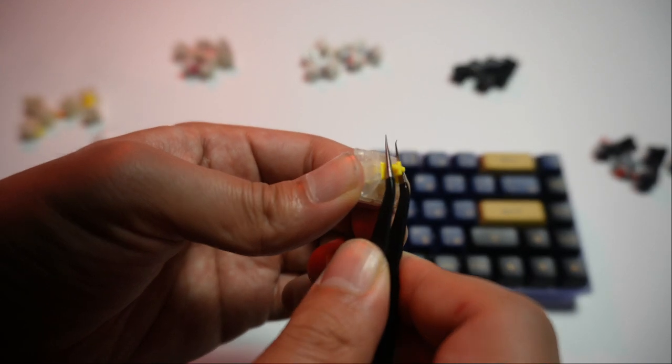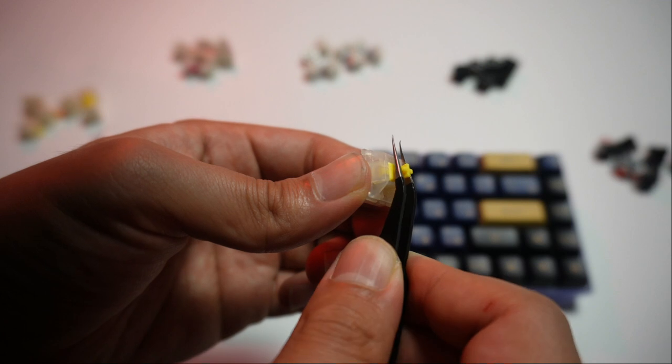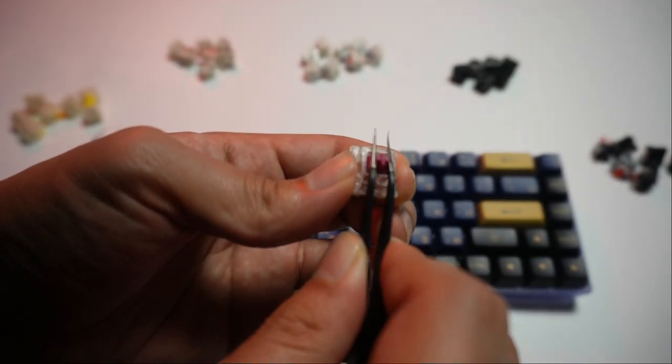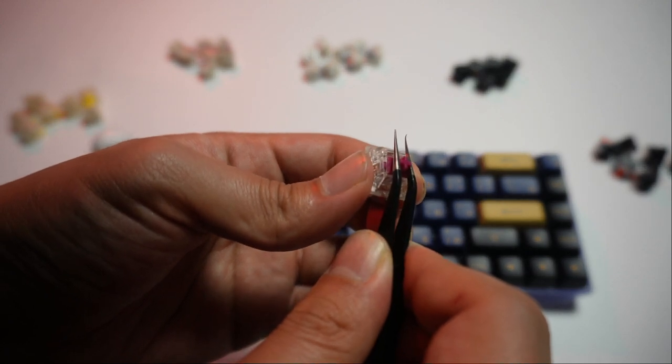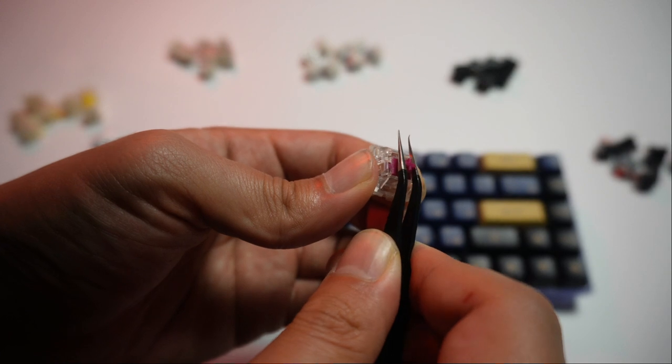The Gateron Yellow is actually not much better. I mean not as bad, but very similar to the stock RK Reds in terms of wobble. This is compared to the KTT Red Wines, which are actually more stable and less wobbly between the housing and the stem, which is surprising because it's cheaper.